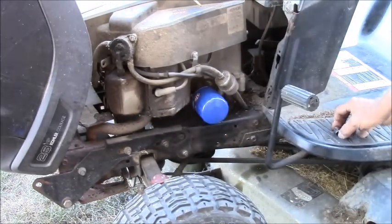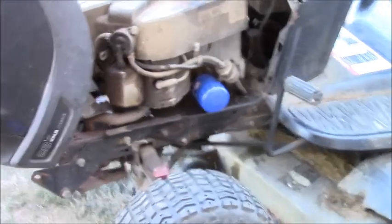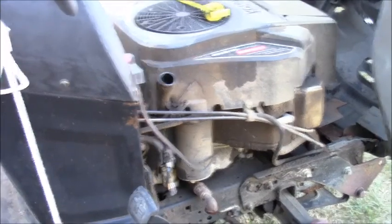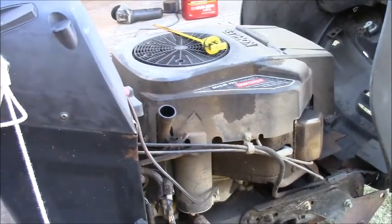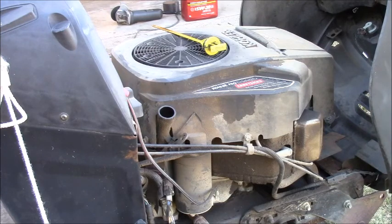There's my 7/16 I was looking for. Daddy came out to visit me. All right, so we got that in there. And let's see what we got here. All right. I thought that oil was lower than that, but I don't know why it looks so black.